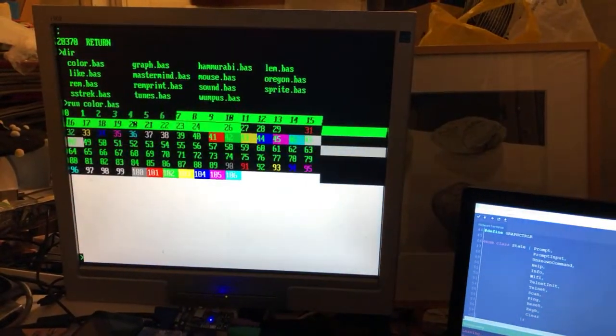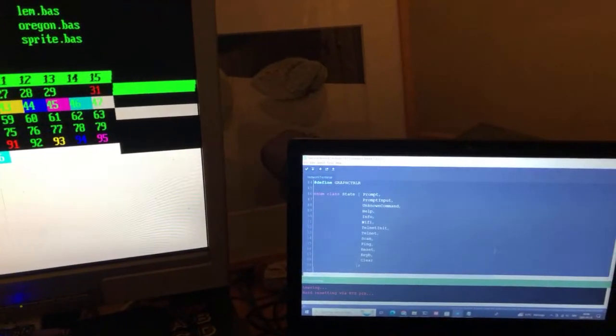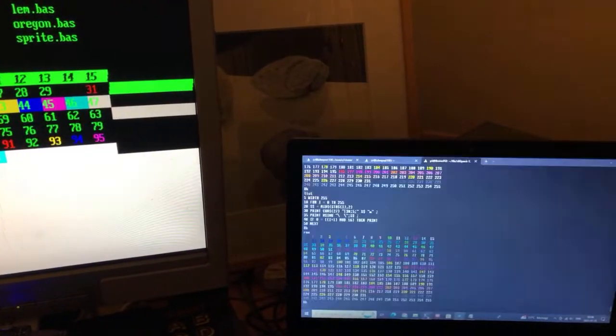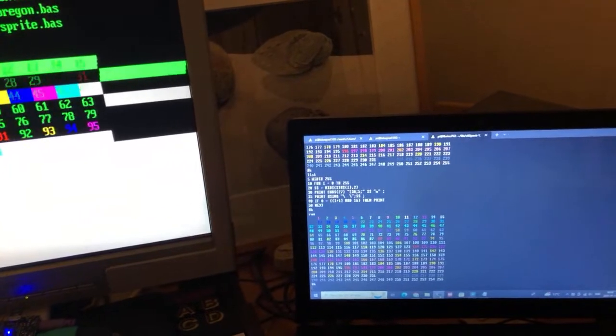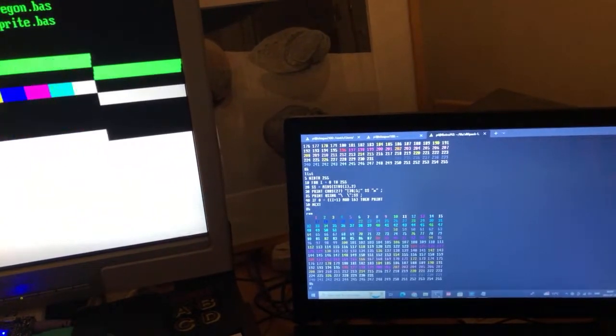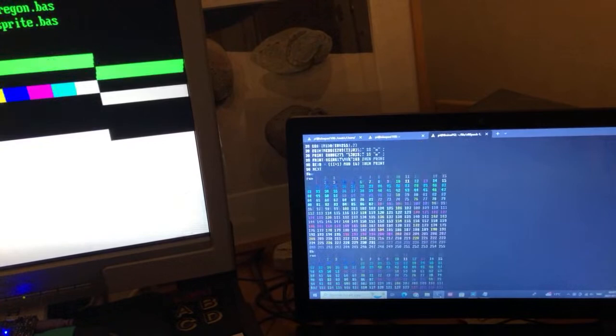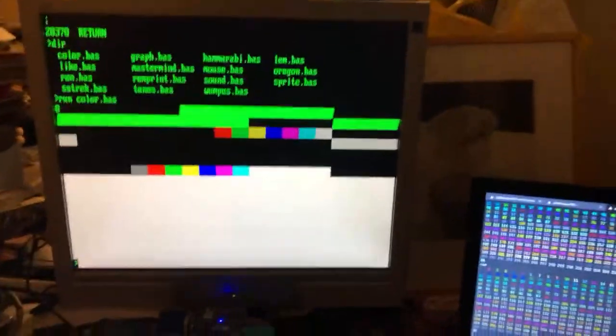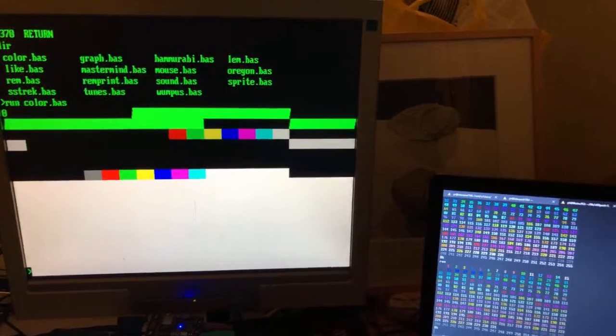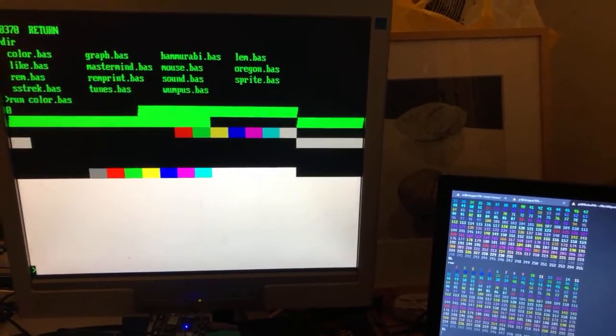So this was not supposed to work, but I will show here in this terminal how it should look. So you already see it there, but I could run it here. So it shows numbers and a palette with different colors. This doesn't work here, but I think it's because it's not supported at all.